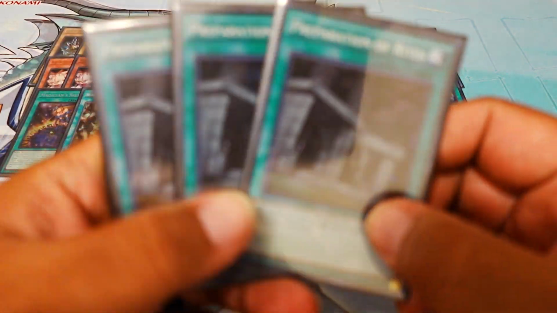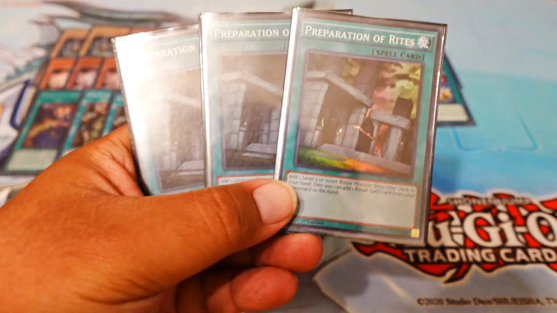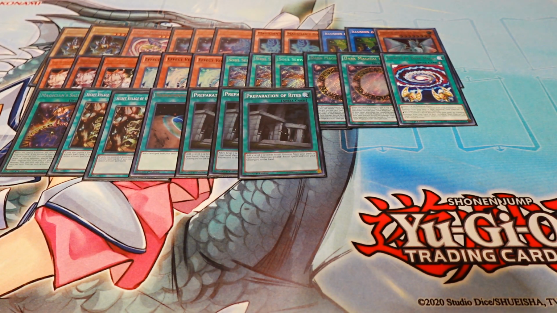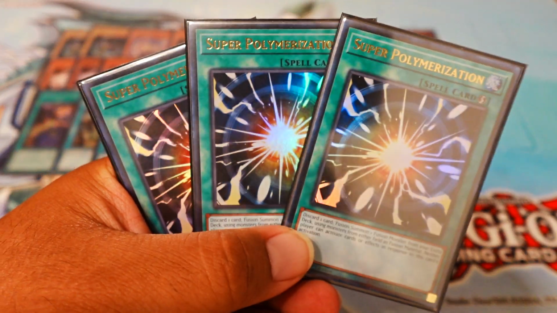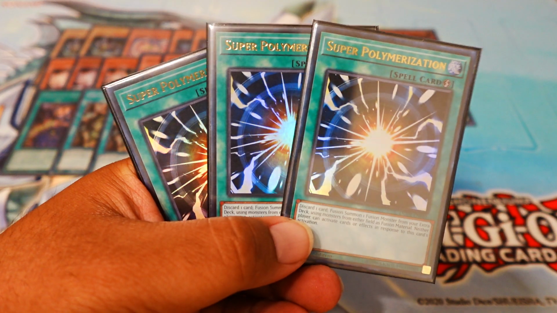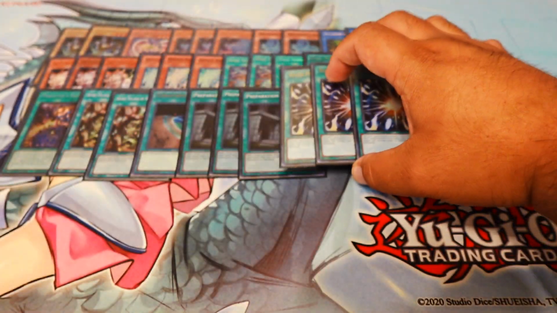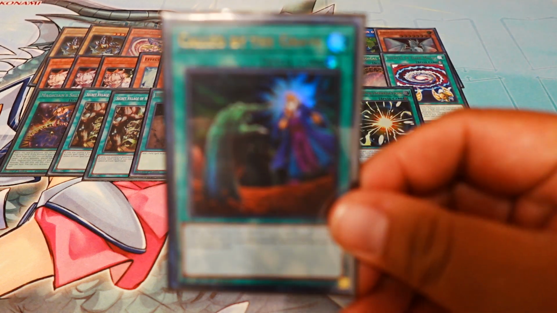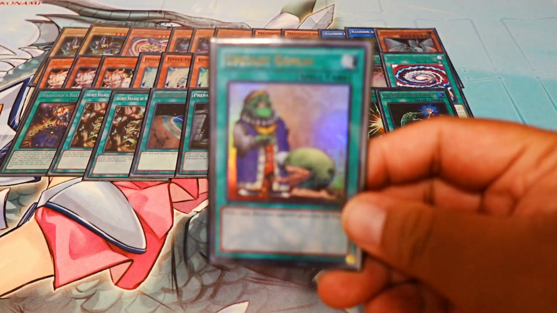I am going 3 preps. These aren't once per turn, so 3 preps are pretty good in case we can bait 1 out with Ash or whatever, and then we can play another one to get into our combo and hopefully get out Dragoon ASAP. Playing 3 Super Poly in the main. This just helps board breaking and stuff. And although I'm missing 1 card in the extra deck to make this better, I think the extra deck is more prepared for a Super Poly toolbox. 1 Called by the Grave, just because it's good. Called by the Grave is Called by the Grave. And 1 Upstart Goblin.